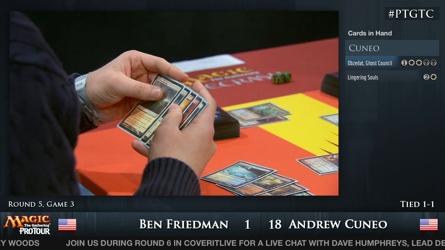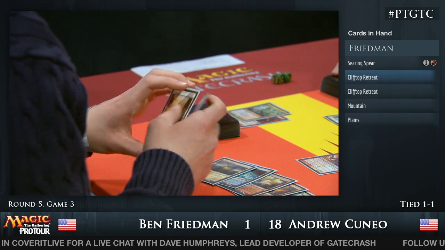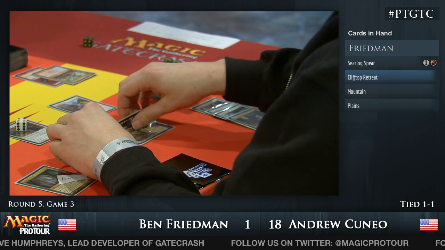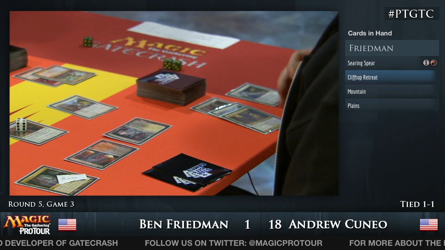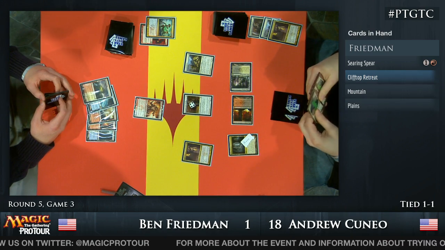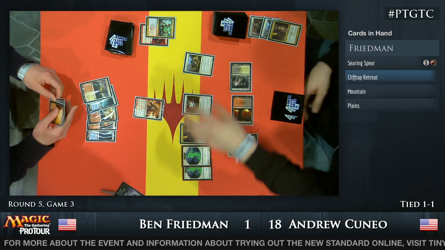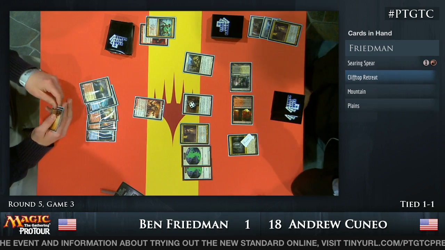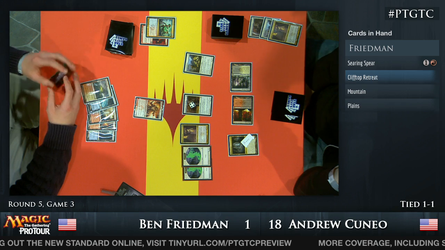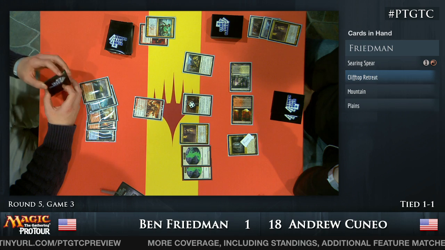Ben Freeman at 1 plays a land, passes the turn. He only has a Boros Reckoner for defense. Cuneo flashes back the Lingering Souls. There's a lot of lethal creatures on Andrew Cuneo's side. It's going to be tough for Ben Freeman to not die to one of them.